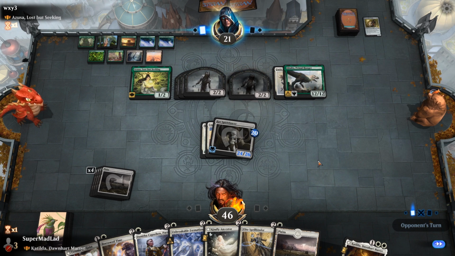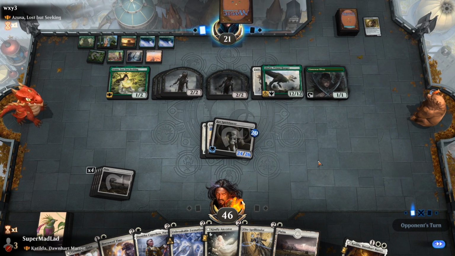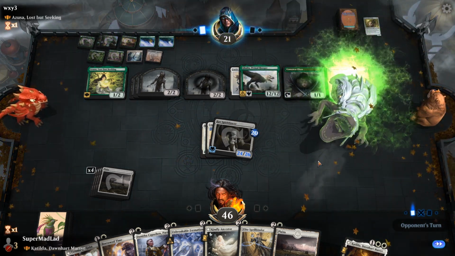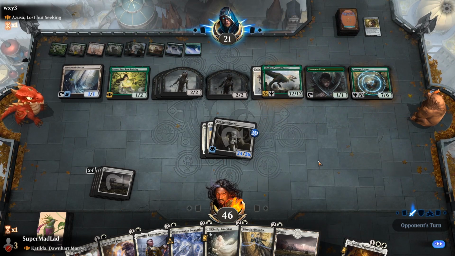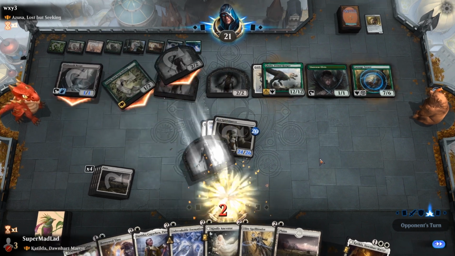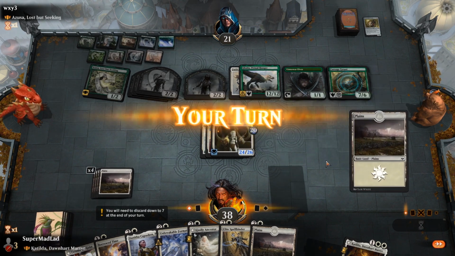Right. So, Field of the Dead doing its thing. Llanowar Elves coming down. Carnage Tyrant doing a thing. I'm at 46. You are attacking me with a Blinkmoth Nexus. That should say a lot. And by a lot, I mean it should say that whatever you do here is going to be not enough.